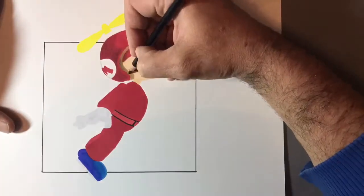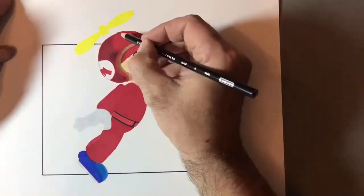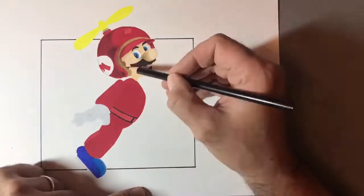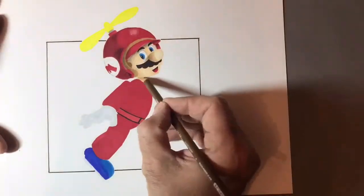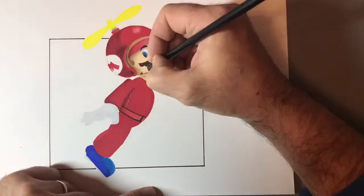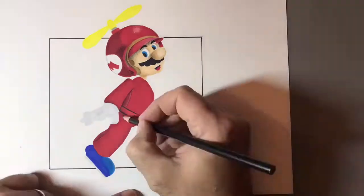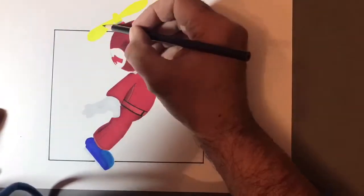I'm using my black pencil crayon here just to get a little bit of dimension around the helmet area, just trying to find some darker areas within the dark tones of the black and just trying to build those colours up. As you can see, I'm doing the same around the nose here. What I actually used for the bottom of Mario's head is a darkish brown, called burnt umber, just to add that dimension to Mario's chin. The white Prismacolor pencil crayon goes on fantastically well over the colours, so you'll see me intermittently using a white crayon on there just to bring out some highlights.